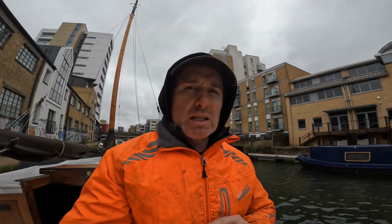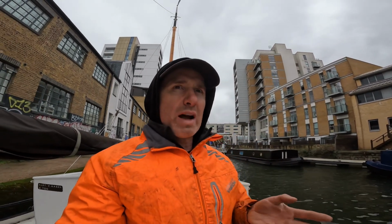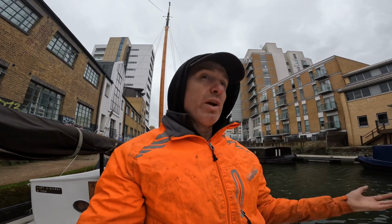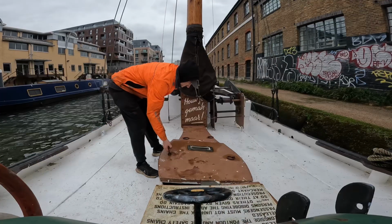I've scouted ahead to see if I can find a spot, and I have a spot. It's also pretty wet, grey and rainy, so I'm hoping that nobody will be out today, and as a result the spot will be there when I turn up. As we're moving on to the Regents Canal, it's very important that we have a spot secured before we actually go there, because it's incredibly busy.